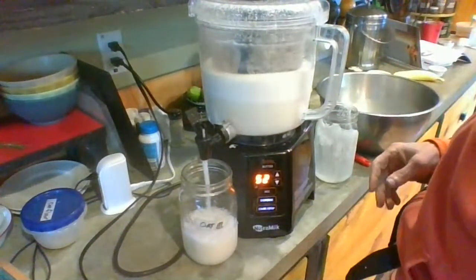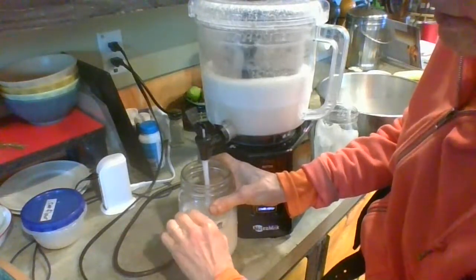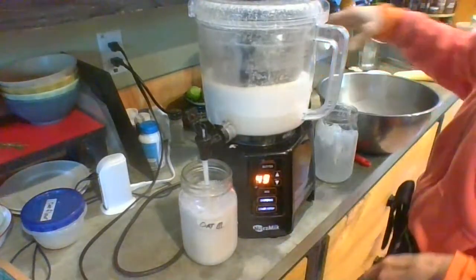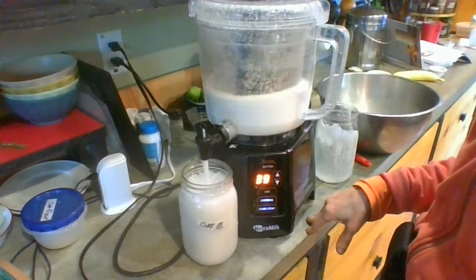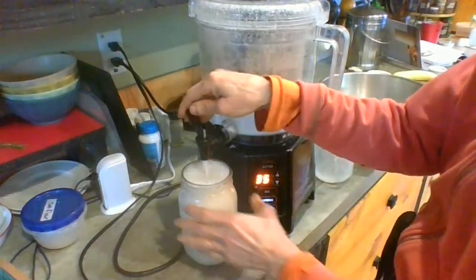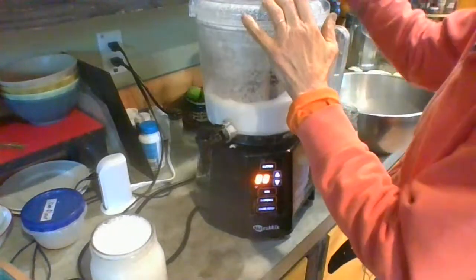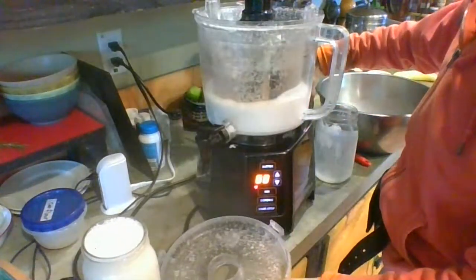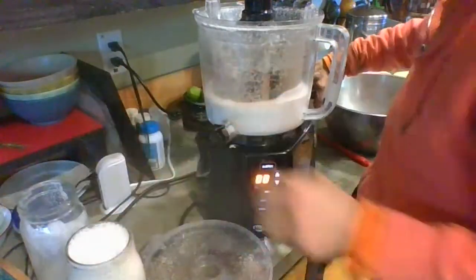Go. It's not oat. Go. And then we're in another quart. Making a mess. My favorite thing to do.